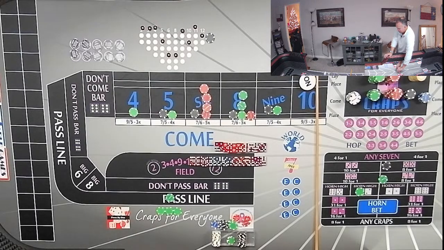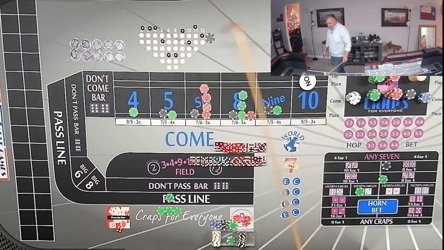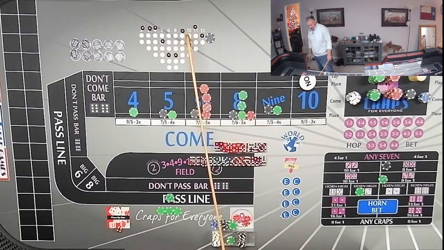3, 5, 3, 1. We've already hit the 9s. We've already repeated the 9s. Now we're looking for a 6 or an 8, and we can lay a 6 or an 8. Dice are out. Nice, easy toss. Pretty throw. Shorty, we get a 4, 6, 10. We'll take that. 4, 6, 10, 10 the easy way.